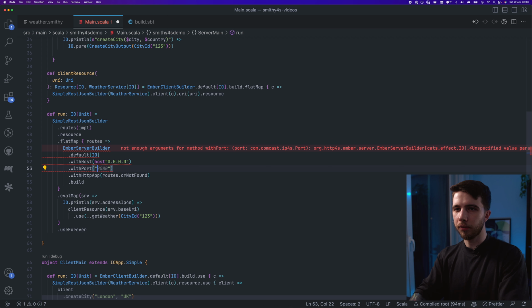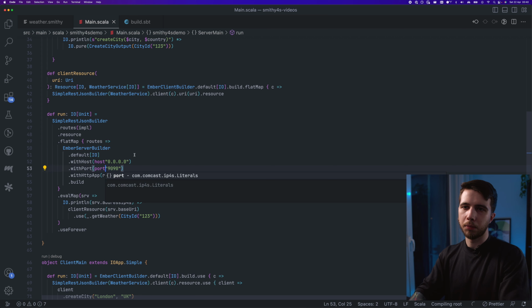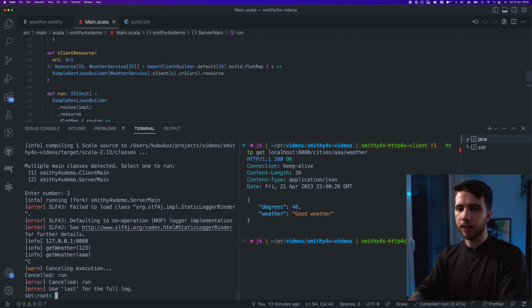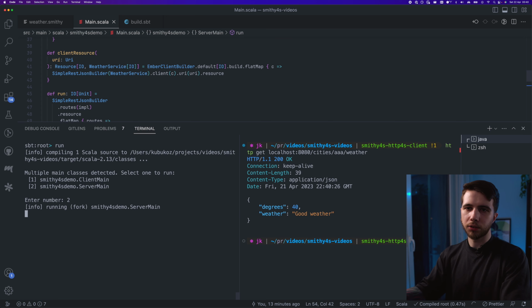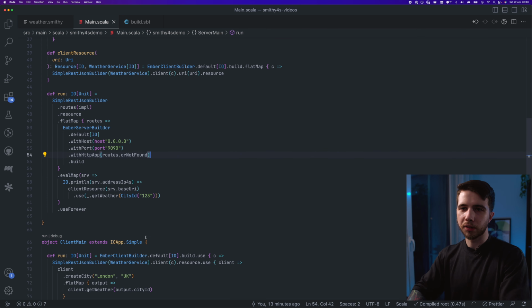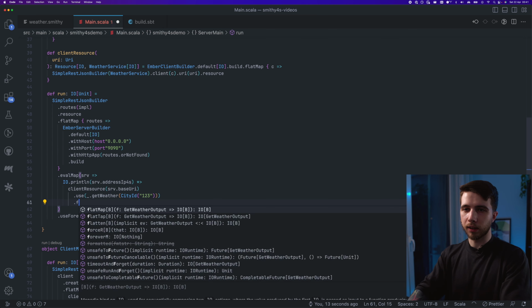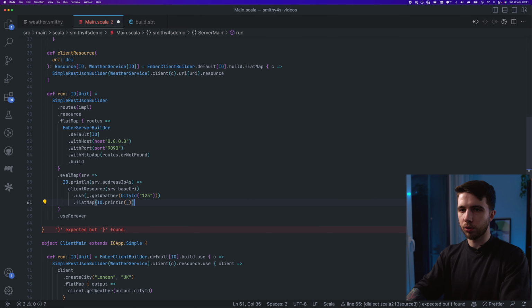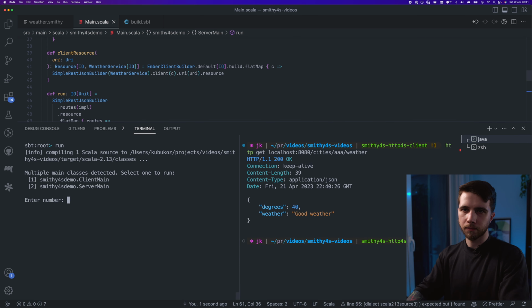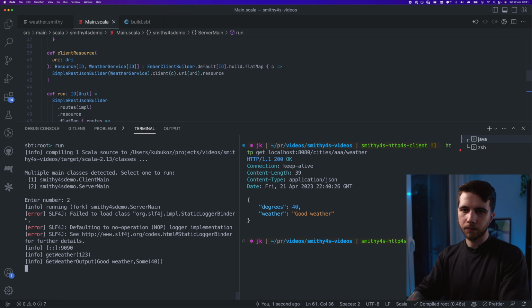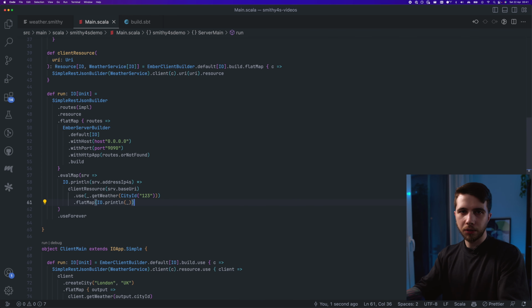And the port can be something else. Just to be very explicit. And when I run this again, I don't have to change anything on my client because it uses the binding from the server, whatever it's going to be. So that call was made here. And we can just add another print line to showcase this as well. And yeah, we have the output right here. So this is it. I hope this was useful.